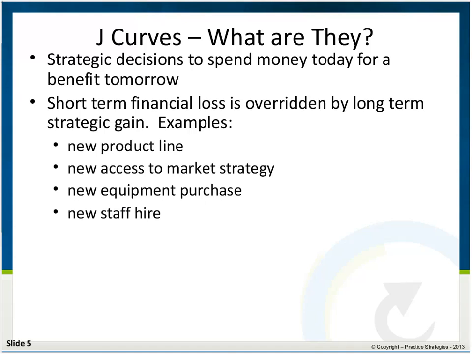The most common J-curve that we see in most businesses, and particularly, can I say, in service businesses, is hiring people. We'll talk a little bit about that as we go through the webinar this morning, but you all well know that you have to pay these people a salary from day one, and yet they may not be productive until some time after they've joined you.